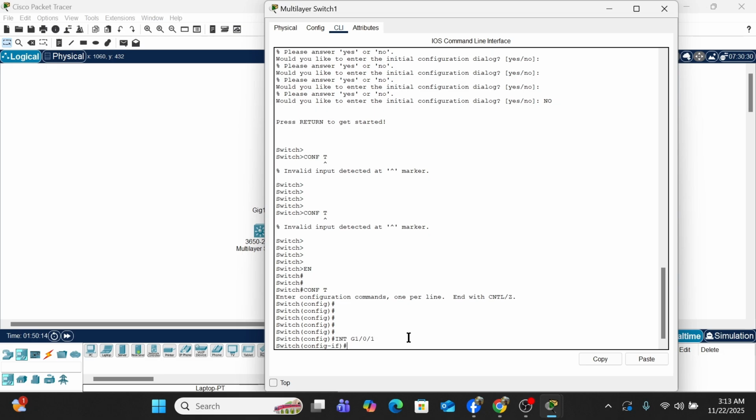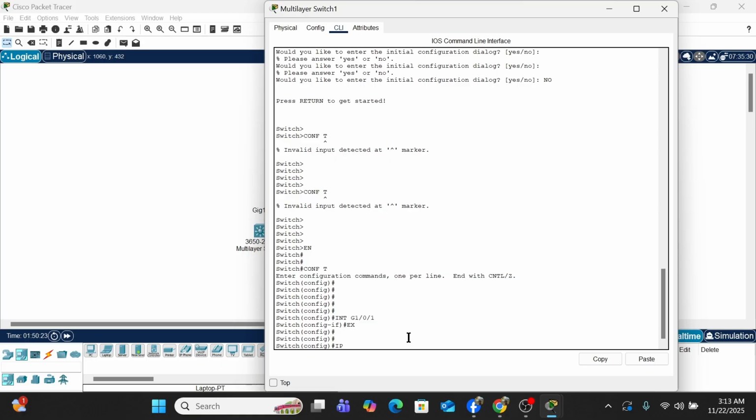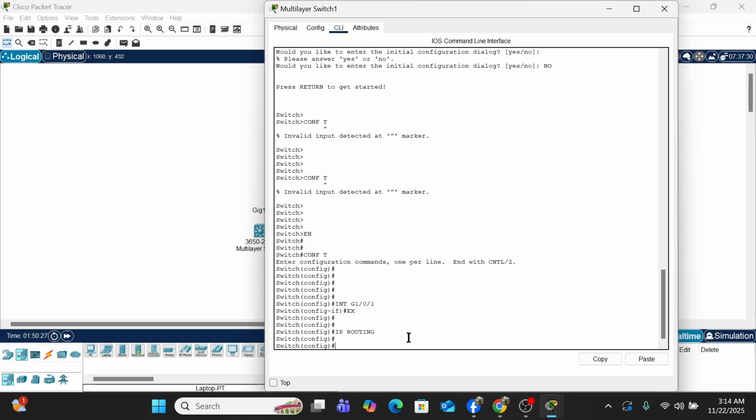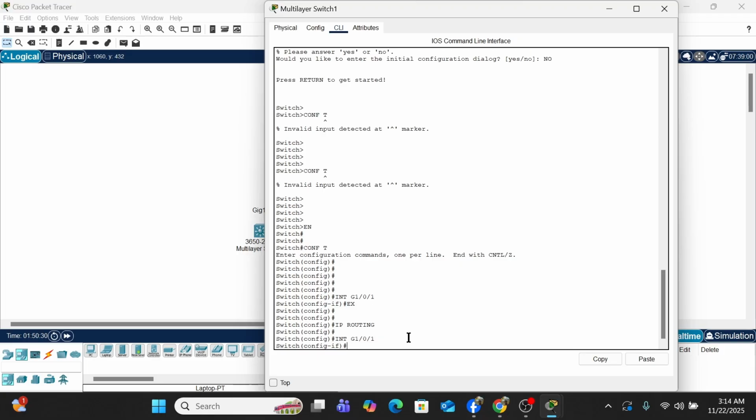Now if we try to assign an IP address directly, without telling the port not to serve as a switch port, let's see what we are going to get. First let's go back and do ip routing. Now we try to assign an IP address on this port: ip address 192.168.2.2 with a subnet mask of 255.255.255.0.